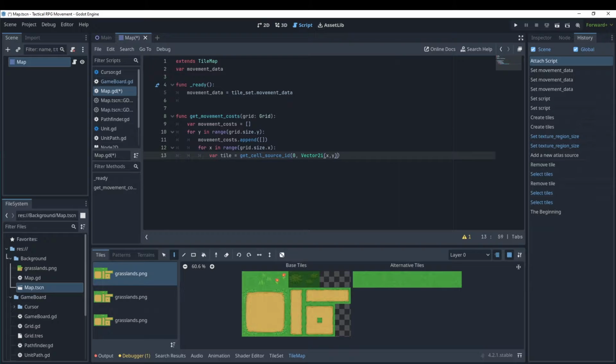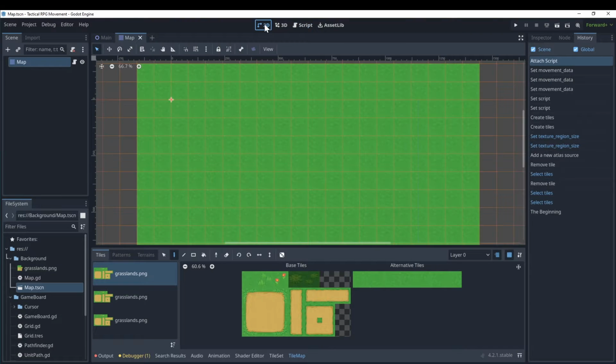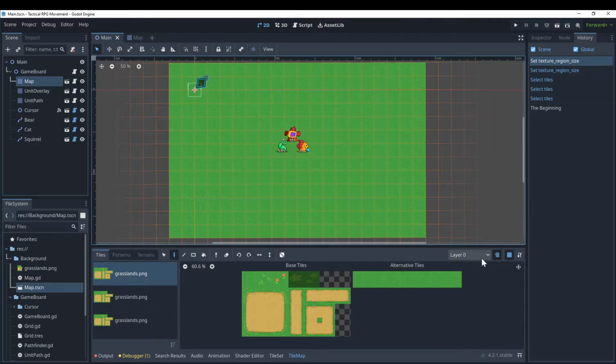And what's really important is this 0, because what this 0 signifies is that this requires that all tiles with a movement cost must be on layer 0 of the tile map. So every tile that you place must be on layer 0.